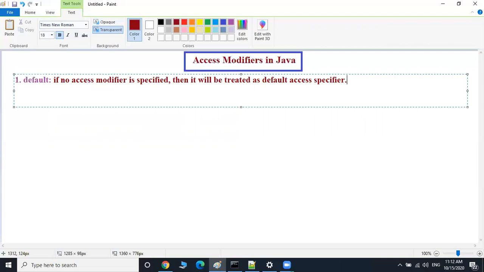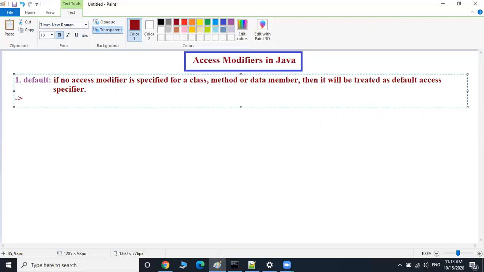That means no access modifier is specified for a class, a method, or any data member. Then it will be treated as a default access specifier.